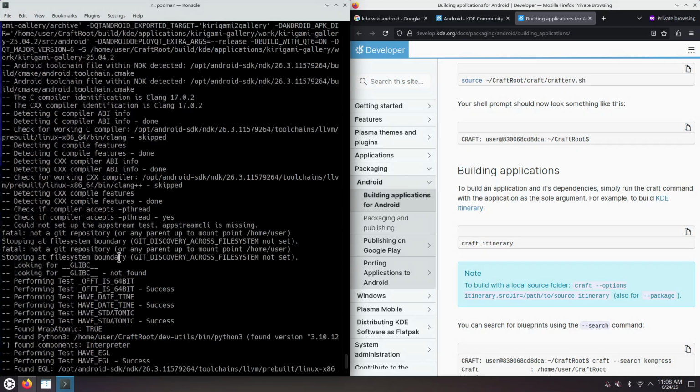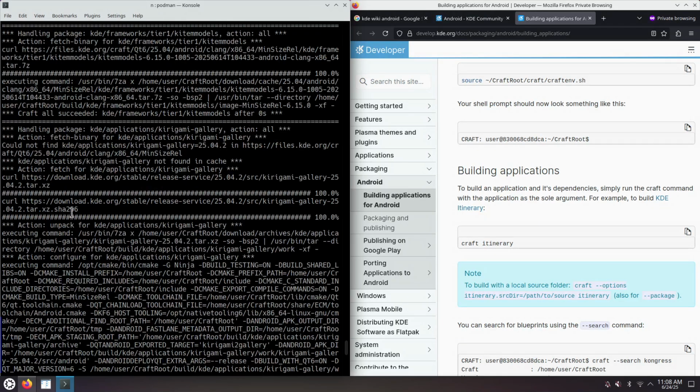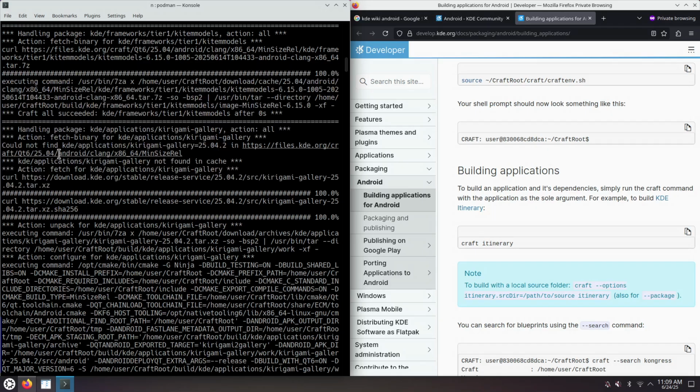And finally, the very last thing that it does, after all of the dependencies have been downloaded and installed, so pre-built versions of the dependencies could be found in the KDE Craft cache for Android AMD64, which we can see in here. So Android, Clang, x86-64.